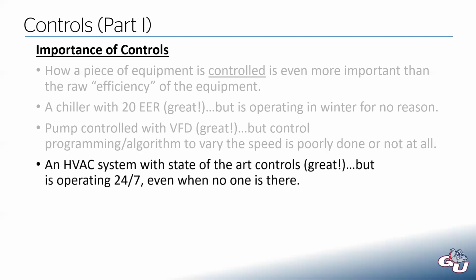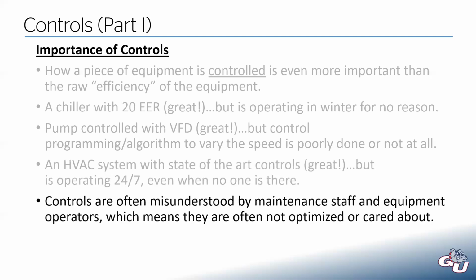Or if you have an HVAC system with great controls, brand new, state of the art, good in theory, but if you're running everything 24/7 when nobody's there, that's not good. And controls are often misunderstood by a lot of maintenance staff. You'd be surprised at how many people get put in charge of HVAC equipment when they really don't have that great of an understanding of how the equipment is supposed to work.